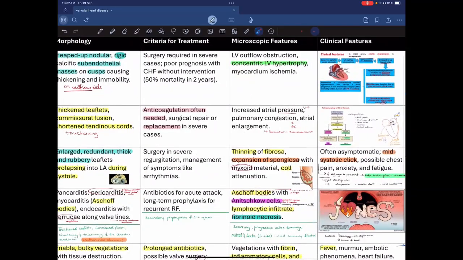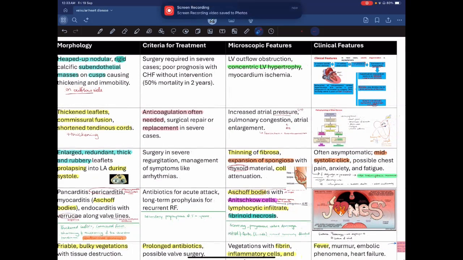What we need to do here is surgery for severe cases and managing the arrhythmia. As we said, in severe cases it might cause arrhythmia. It happens with anxiety as well. The patient starts to feel the symptoms and the arrhythmia starts to get worse. So that's why we need to manage it.